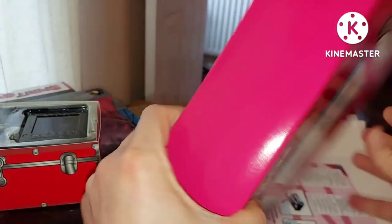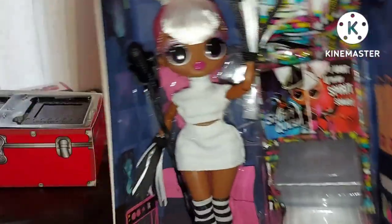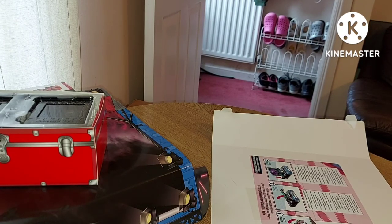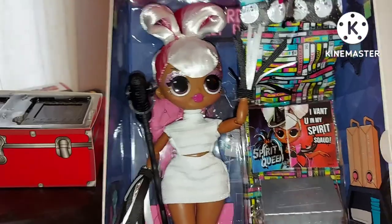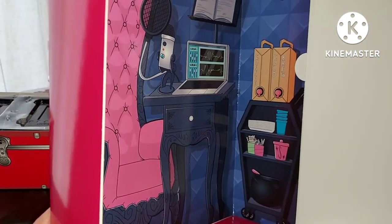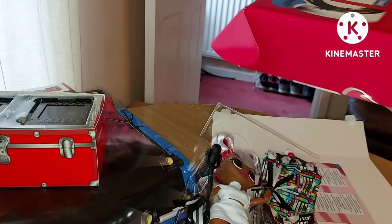They have gone a bit crazy with the sellotape as always. Here's our doll — let's have a look at her. Her face makeup looks okay from a glance, that's good. She has a little bit of a spot on her lip but I can probably scratch it off, like I did with that other doll. Her hair doesn't look too bad either. Let's pull this out — it says 'Recording, quiet please' on the back of her box. It's like a little dressing room, very vampire-esque. It says 'Brew Cold Coffee.' Let's have a look at her!